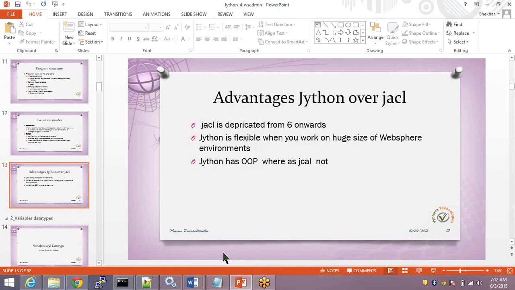Jacl is a little bit more towards C type of programming, and it has limited scope, whereas Jython has two options. One is that you can use it just like a programming language, and plus you have the capabilities of scripting also. So that's why it is better than Jacl. Sometimes a Jacl script is very small compared with Jython, but not every time. But if you compare reusability and flexibility, that is given by Jython. So these are the three important points you can compare between Jacl and Jython.